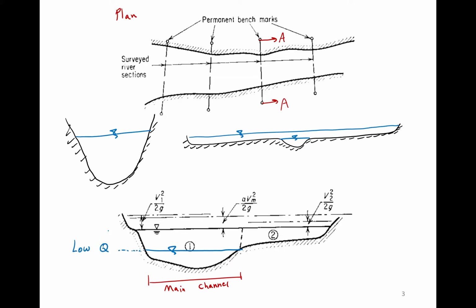And as the water level goes up, we might get to a high discharge where the water level is higher, and then we get a much bigger footprint for conveying flow. This part of the channel, we call it the floodplain. So this will be the floodplain. Floodplain because typically it's active during flood events, when we have high flows, relatively large discharges.